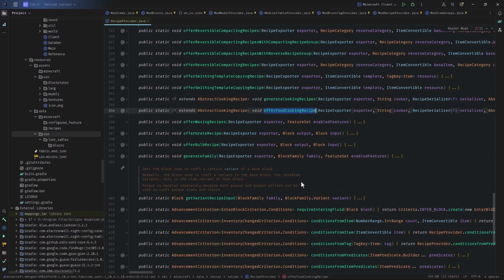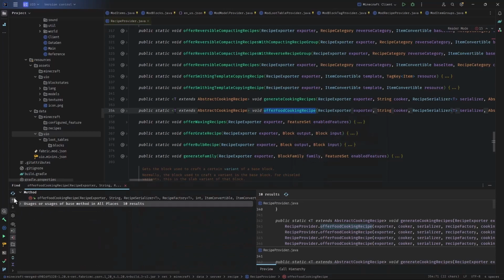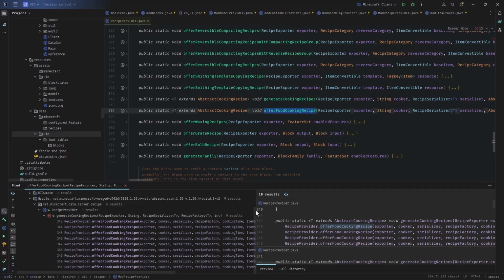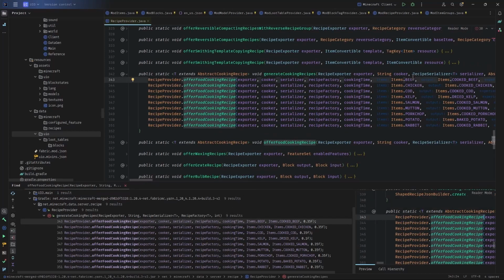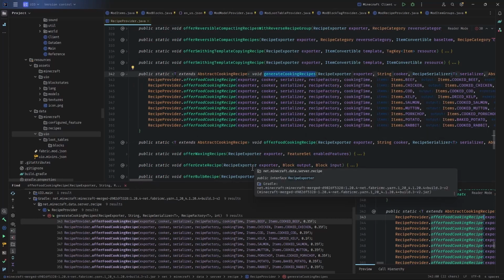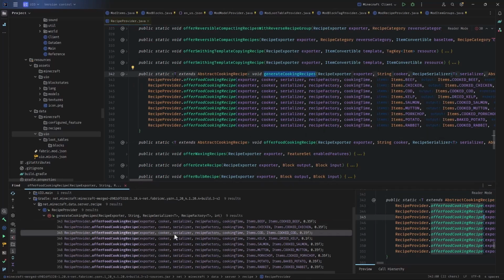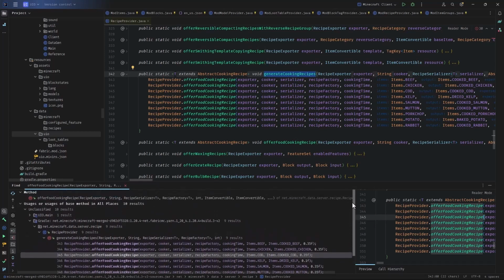And when we have this selected, we right click and we say find usages. However, in the usage parameters, we should make sure that we are showing everywhere, okay? And you see that in Minecraft itself, not my mod, if I open it, we see different things. And here we see that it has a recipe factory. And this recipe factory comes to the method here, generate cooking recipes. So other than these, we don't have any overload.